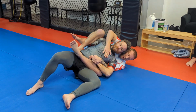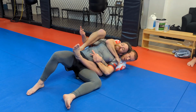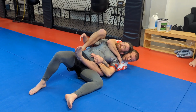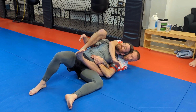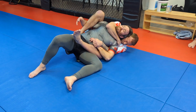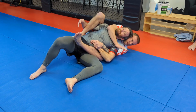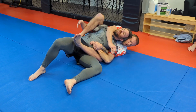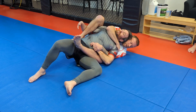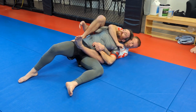And once this is pulled away, I put my shoelaces behind his back here, and then we can go in for this one-arm choke. I can clear this hand to help come in and assist, or you can just try to choke with one arm from here. If you're gonna choke with one arm, it's not the same squeeze as you do on the rear naked choke. Because I can get here and squeeze, and maybe if I had bigger biceps it might work, but it's just not working. So instead I'm gonna hold his trap with this hand, and I'm gonna pull my elbow back to my lat here. So the choke is all forearm on his trachea basically, right?